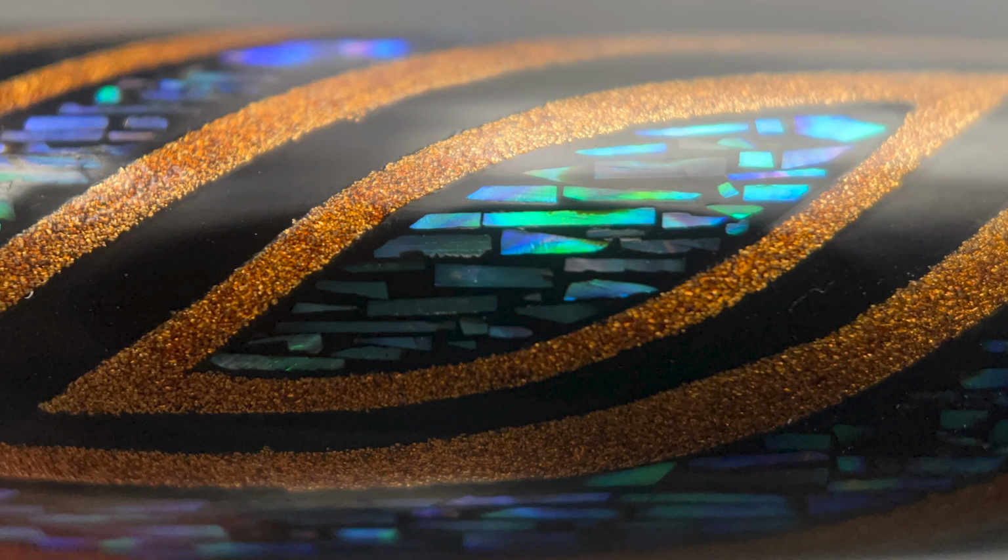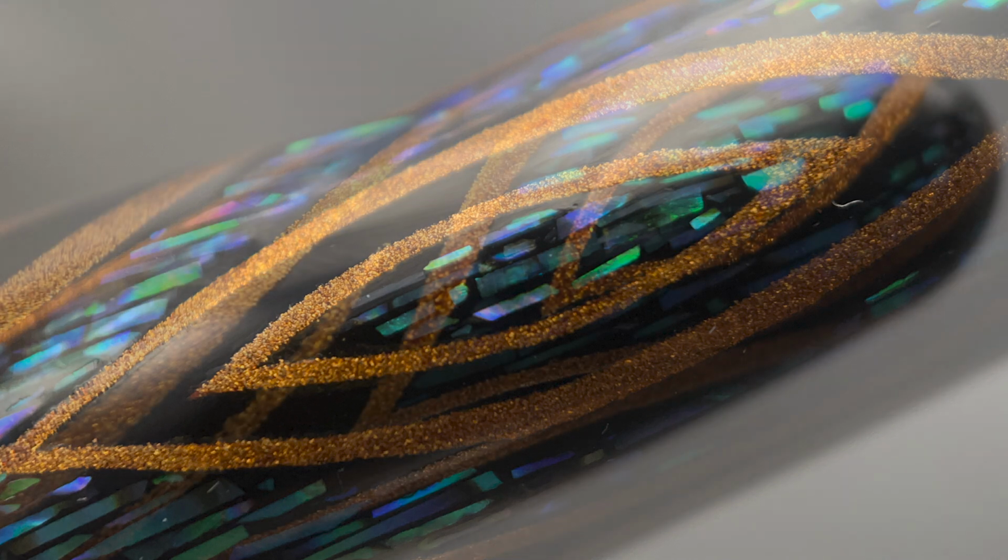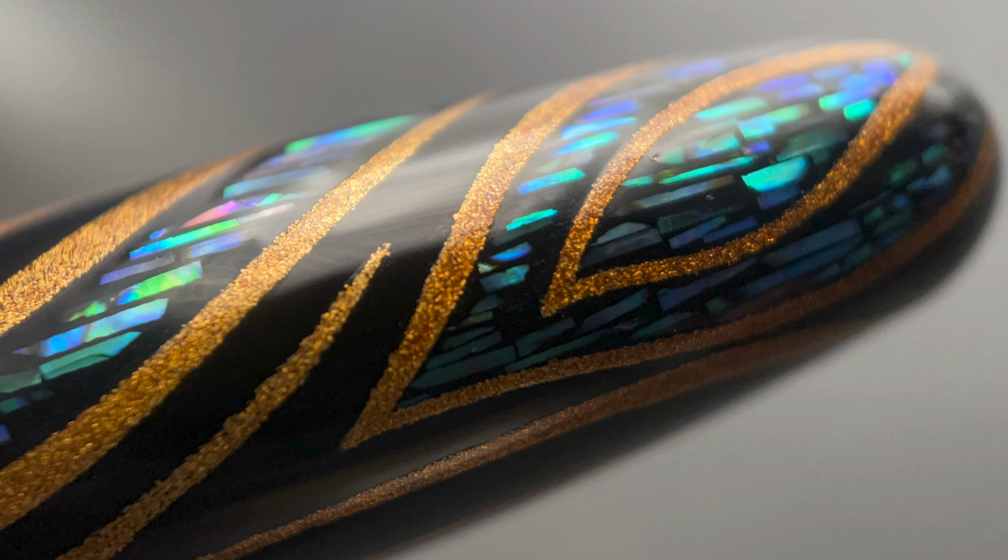The gold trim is a very glittery gold. It's vibrant without being overdone. It's extremely classy and looks great in contrast with the Urushi Black and the Rainbow Raiden. I'll show you more of this pen during the writing sample, but like I said, let's focus on the Raiden Shadow for now.